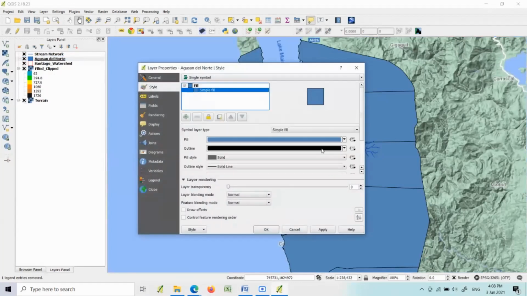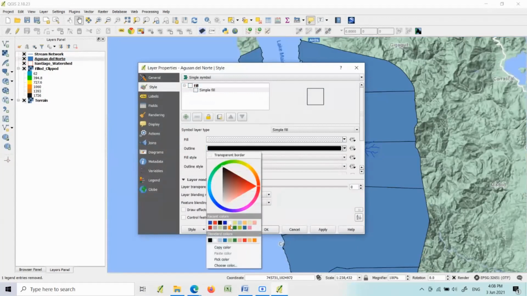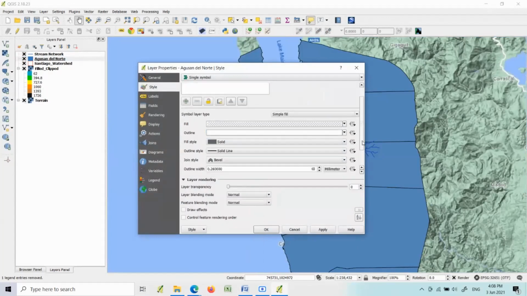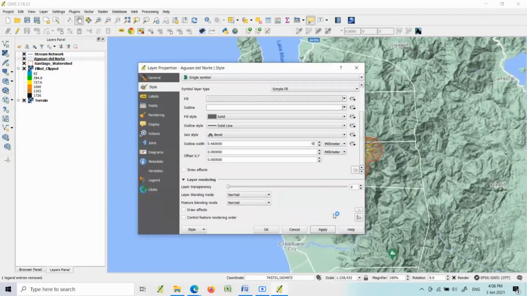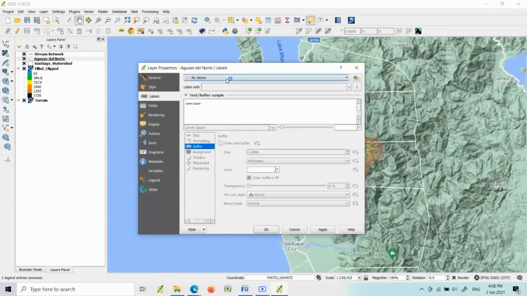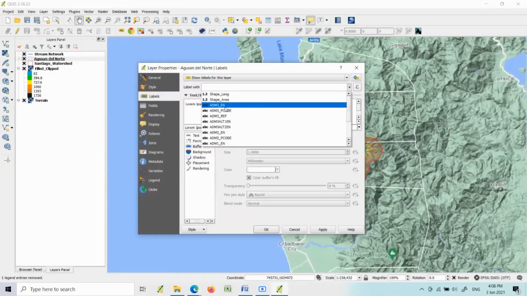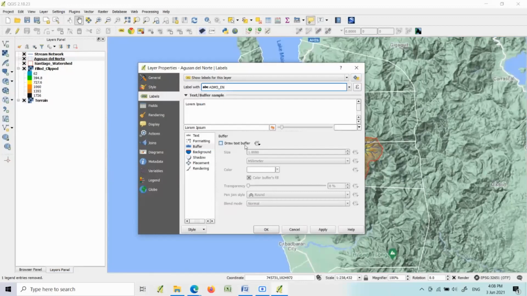So let's change the symbology so that we can see what's below. Set it to transparent and then the outline will be white, or depending on you, because you're an artist and mapping is an art, so you can choose whatever colors suit your sense of being an artist.